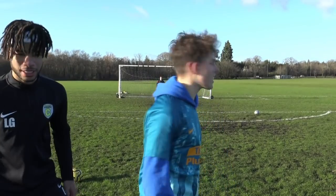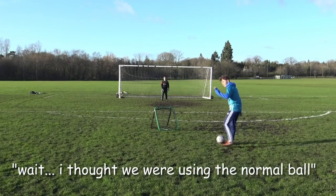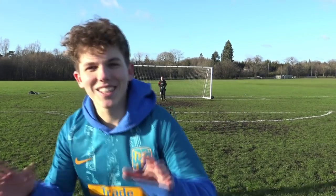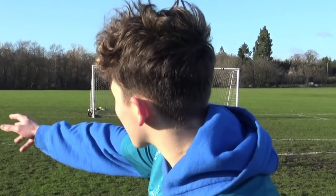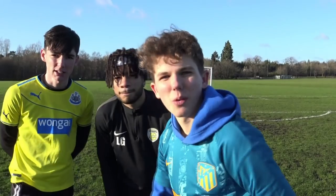Alright, my attempt. We've got now the duct tape ball. I don't know how Alex did that. Wait, I thought you said another ball. Surely you've got to score with a goal. Okay, so it's just come to my attention, Alex explained to me, basically, he's just going to be on the duct tape ball, and we're still on the normal ball. Duct tape ball, you have to score a goal for it. There we go. All right. Extremely windy.